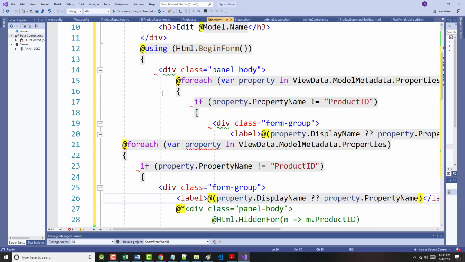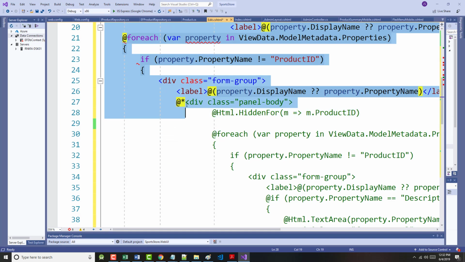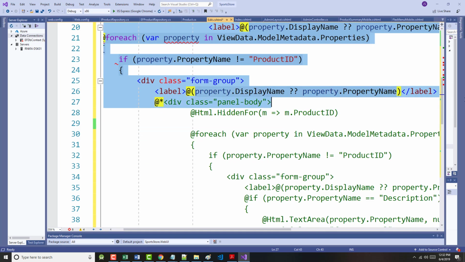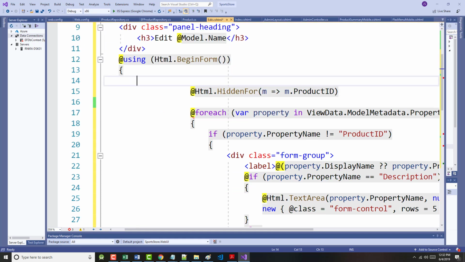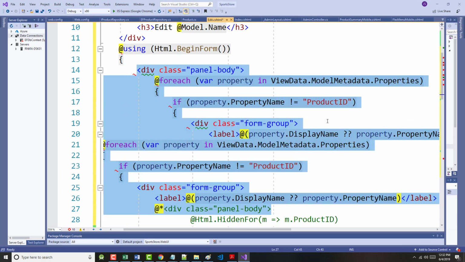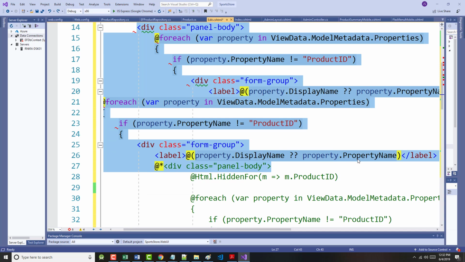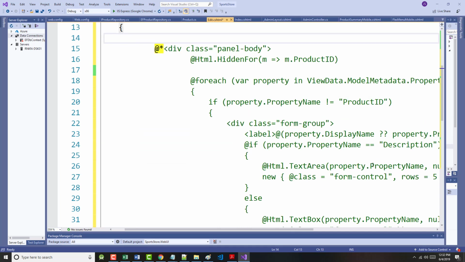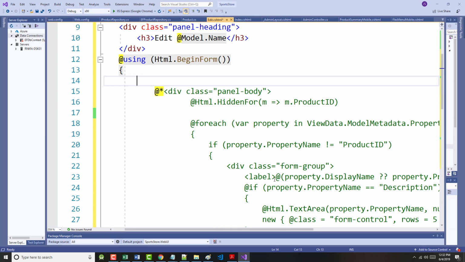I'm going to grab that panel body that's in here, and remove everything that's in here. All right, so that's what was there, okay?